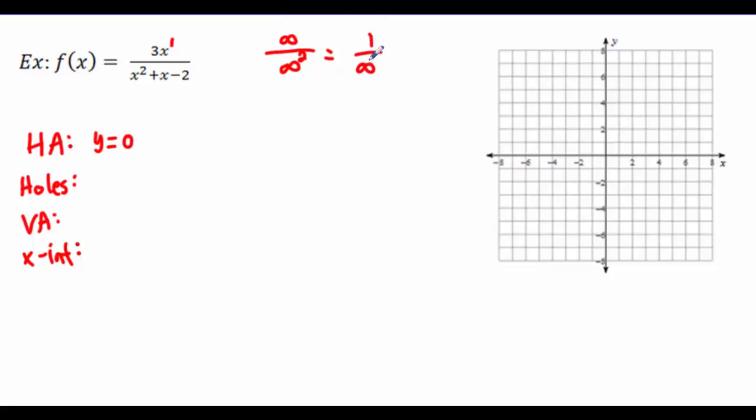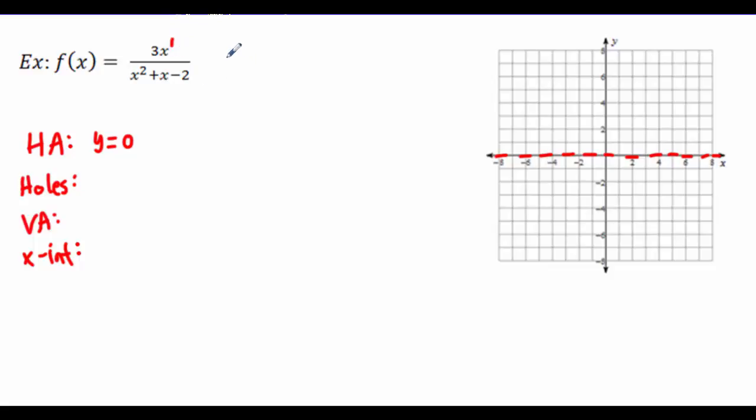And 1 over a really, really, really big number is going to get closer and closer and closer to 0. So if you did 1 over 1,000, that gives you 0.001. But if you keep adding zeros to the bottom of that, you get closer and closer to 0. If you're doing it on your calculator, it eventually might even round to 0. But that's what's happening there: if I have a bigger exponent on the bottom, it's going to get closer and closer to y = 0. So here's our horizontal asymptote.